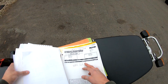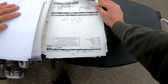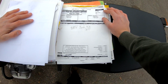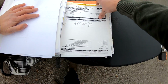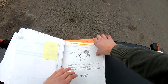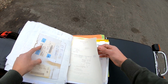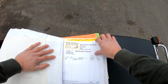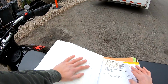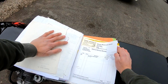Look at the factory suspension fork kit. Holy cow. White Power fork kit, $2,000. So it was serviced by Factory Connection at one point. Let me see if I can get a date on this. About 20 years ago, the forks were completely recommissioned. Although it's sprung perfectly for the bike, exactly how you'd want it. I'm about 200 pounds. The bike feels extremely well balanced, depending on the type of riding that you're doing. I wouldn't touch this thing, honestly.